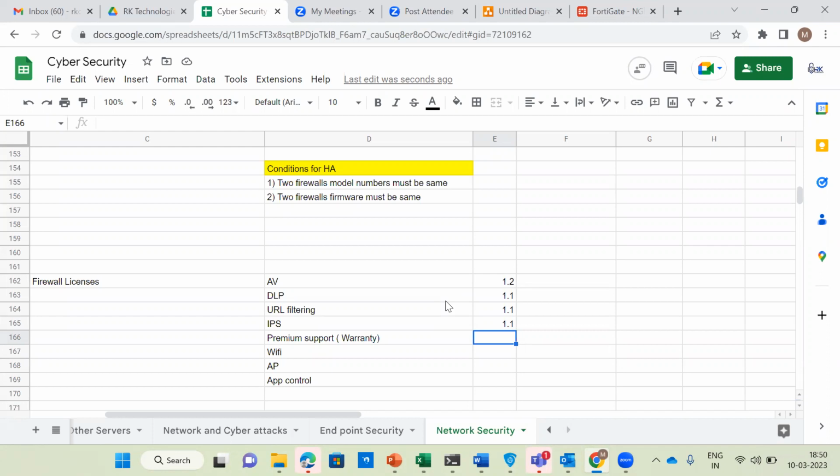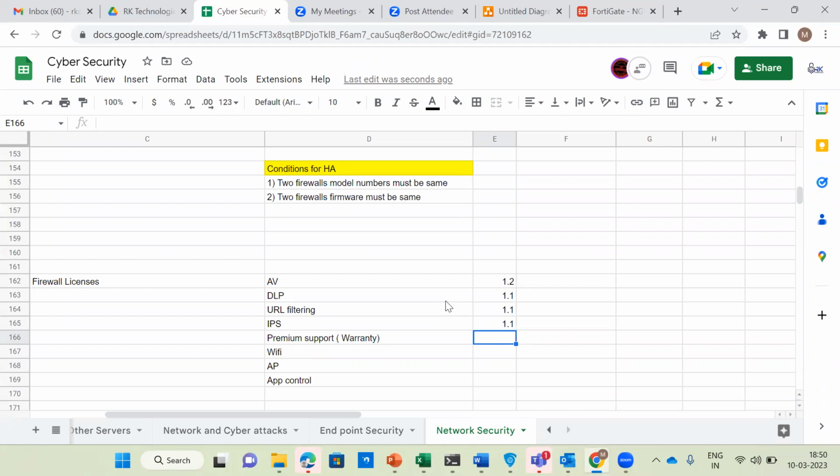Update management means regularly, whatever attacks are happening across the world, the tool vendors will update the signatures. Whatever unknown attack is coming can be converted to known after doing R&D, research and development.